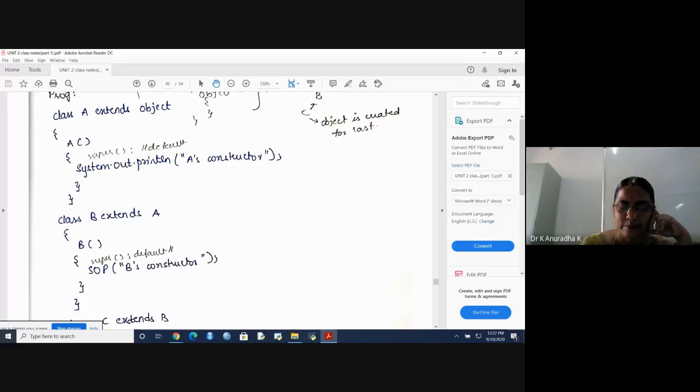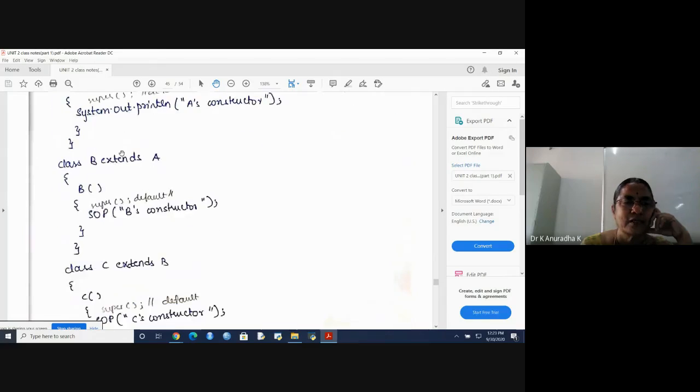See, this concept is applicable for a user-defined no-arg constructor or a user-defined parameterized constructor also. For parameterized constructors also, the default statement is super of no-arg, which is the first statement, whether it is a no-arg or parameterized constructor. Now this is added by the compiler.